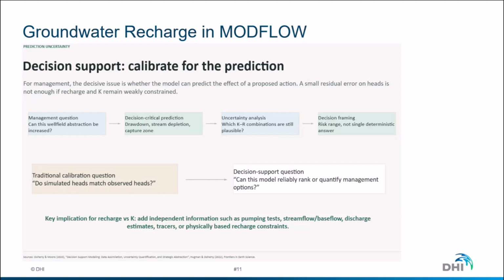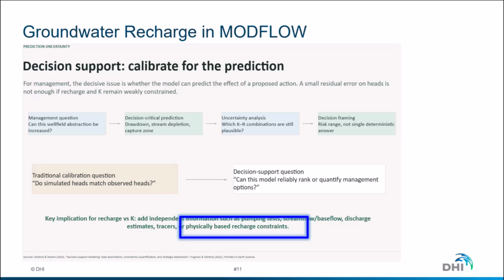Now, many papers from John Doherty and others about uncertainty tell you the same story: you always have the problem of non-uniqueness. You can balance out a wrong recharge with a wrong K, and you cannot directly see this in your calibration targets or outcomes. One approach is, of course, to run many models with PEST and do a lot of uncertainty analysis, which is also a very common and sophisticated approach.